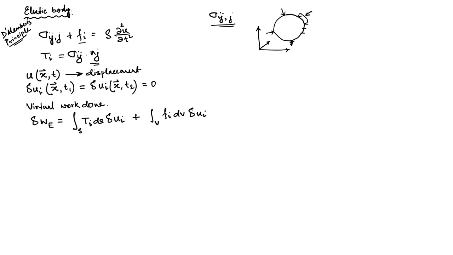Now, once we have a combination of surface integral and volume integral, we can actually convert them into a volume integral. I will come to that in a minute, but before that, what we can see is the expression for traction force is already there. So, in place of T I, we can write down that expression, and the first term, so it will be surface integral, we have sigma I j times the direction cosines, then delta u I d s plus volume integral f I, let me write delta u I first and then d v. Now, to convert this surface integral, we use Gauss divergence theorem.